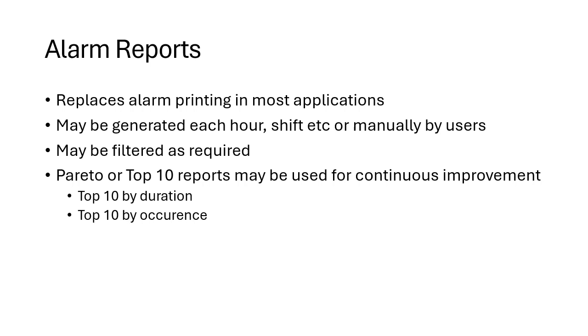Those reports can be generated on a regular basis, maybe every hour, maybe every shift, maybe every day. Or there might be a situation where someone wants to create a manual report, so that user would be able to enter the start and end times and then generate that report. And often there's additional filtering. Maybe users only want to see certain severity of alarms, maybe users only want to see a certain alarm area. So filtering the alarms allows them to produce the report that they need to see for whatever purposes they're doing.